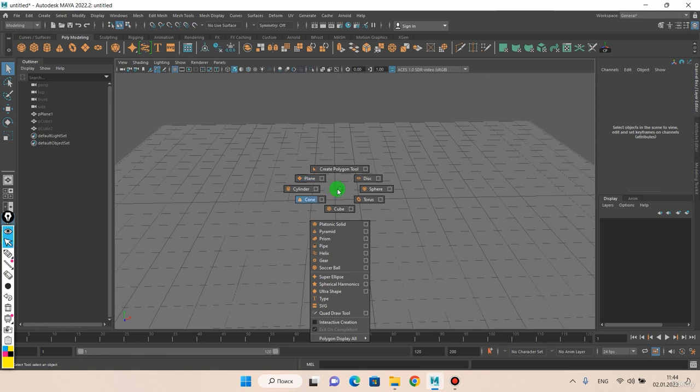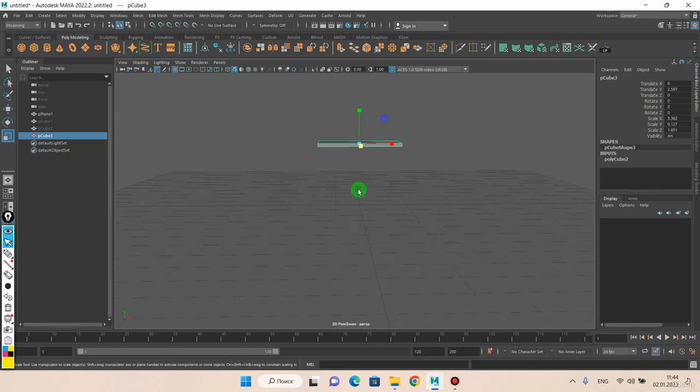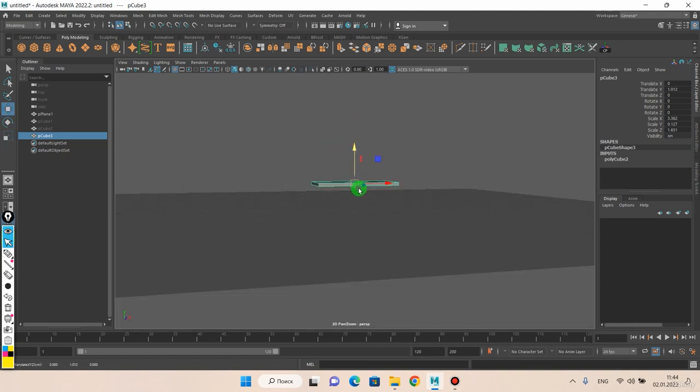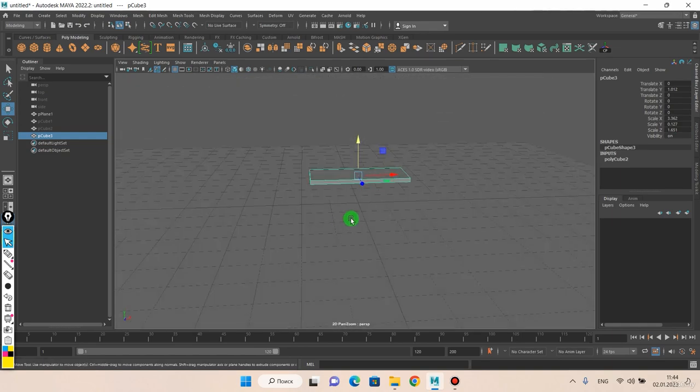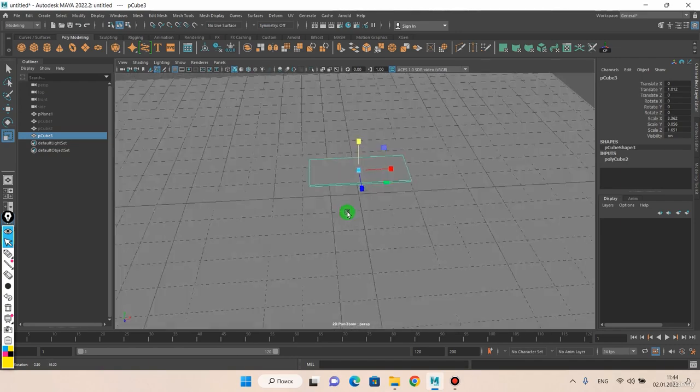So I will hide them, and let's create a cube. I will scale it on the Y-axis and enlarge it a little bit. Something like that will do.